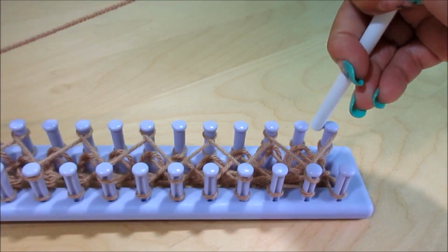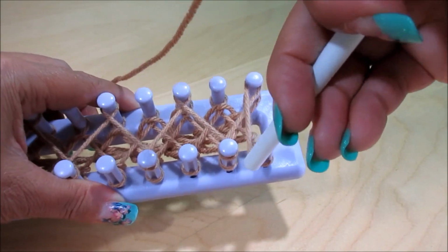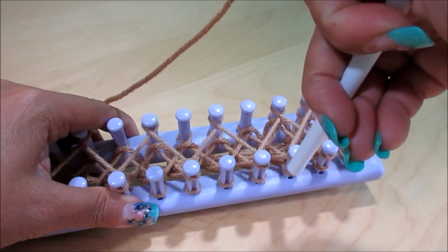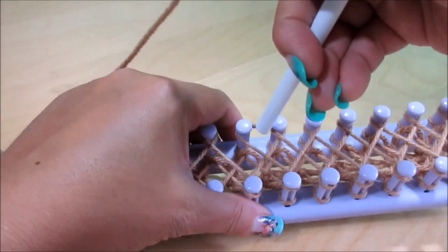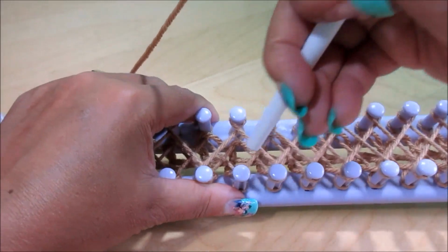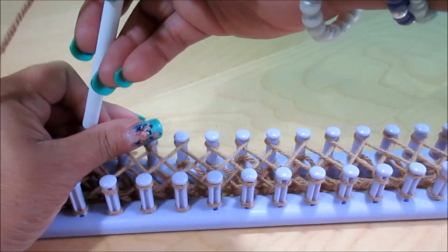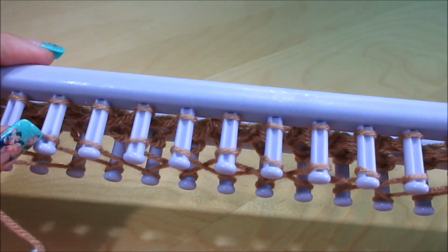You get to the last one here, and again you go straight to the next one, and you go through the inside, wrap around, and then go to the one on the opposite side that you left without any yarn, and go to the opposite side like so. And you're forming a design here again exactly the same that you did in the row before. You always have to keep track if it looks exactly the same. Okay, so you're going to continue doing this all the way to the end. And you have 2 strands in this side and 2 strands in the other side.